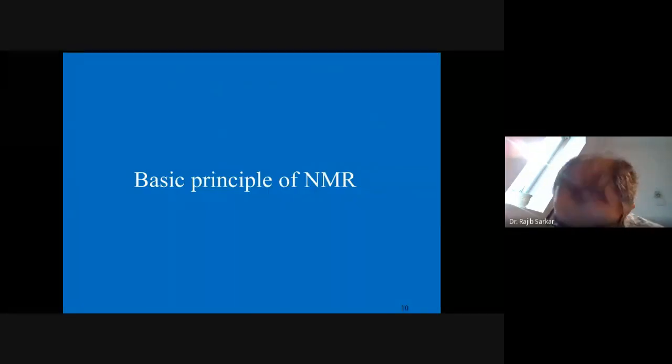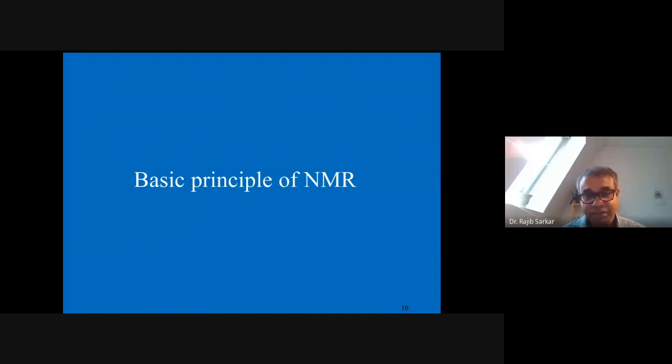Okay, so now let me tell you a little bit more about the fundamentals and basic principles of NMR, and physics-wise how we can see it. I try to keep the equations to a minimum because initially I heard that there would be a general audience, so I tried to minimize the equations so that it would be a more generally accepted talk. That's the idea. But still there are some equations you have to bear with me.